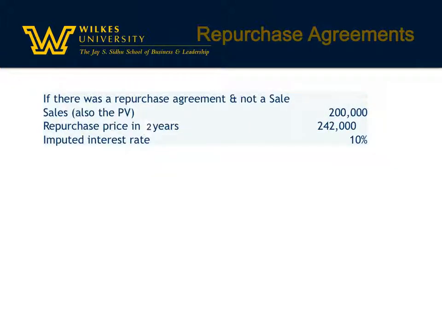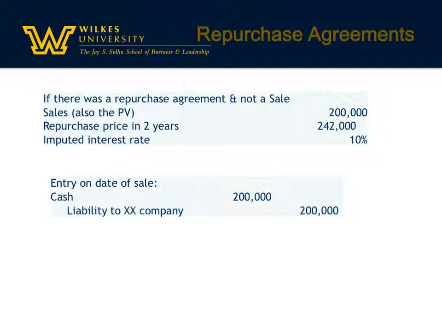Now imagine there was an agreement to sell an asset for $200,000, and in two years you will buy it back at $242,000. That gives an imputed interest rate of 10%, and it's not really a sale — it's a financing agreement. You're really giving them collateral; they're giving you $200,000, and you're going to give them 10% interest compounded annually, so after two years you will owe them $242,000. As a regular borrowing agreement, you would debit cash and credit the liability — contract payable or similar — for the $200,000, the original amount of the sale. If you don't know the amount, you'd have to back it in and come up with the present value at the time of the sale.